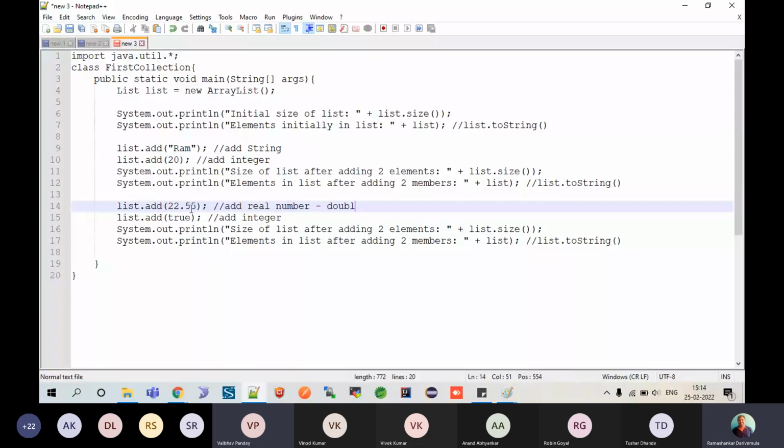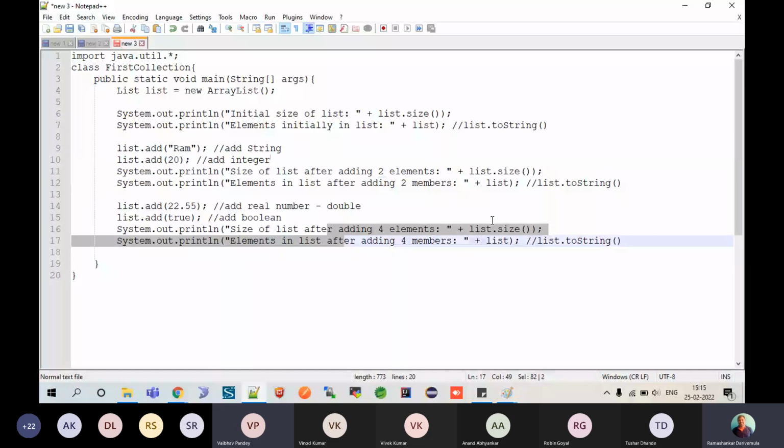This is what I'm trying to add. And this one is basically adding a boolean. Well, integral, real number, and boolean too. And then after adding the four elements, I could see this is gradually increasing. First 0, then after this it becomes 2, then after that it becomes 4.